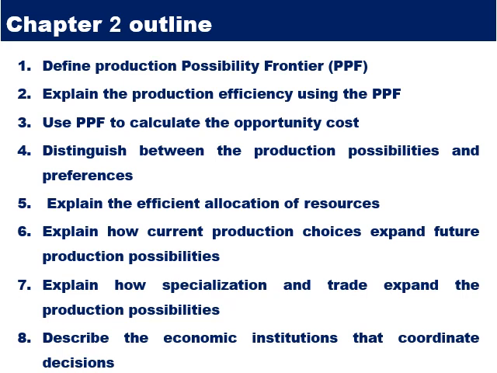And you will also be able to explain how current production choices lead to an expansion of future production possibilities, and explain how specialization and trade expand the production possibilities. And finally, you will be able to describe the economic institutions that coordinate decisions in what is known as the circular flow of the economy.